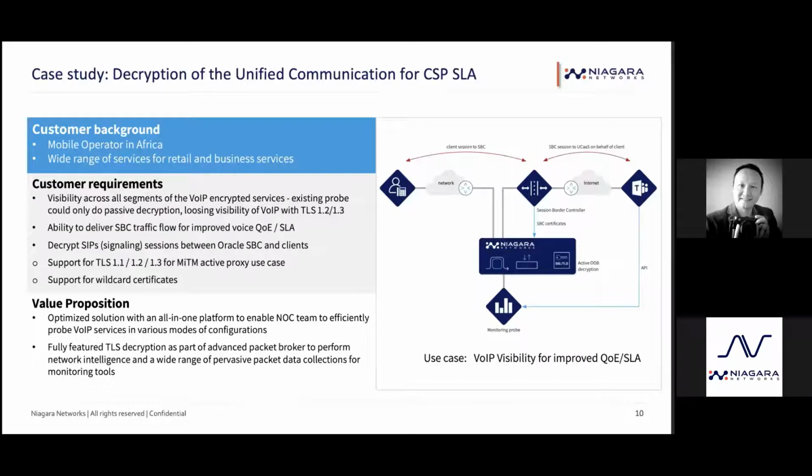But we created a copy of that traffic, sent that to the monitoring probe, and using a Microsoft API, the customer is able to interface with the Microsoft deployment, the Microsoft server, taking information from that as well, and get full visibility and insight on the quality of these specific voice calls.